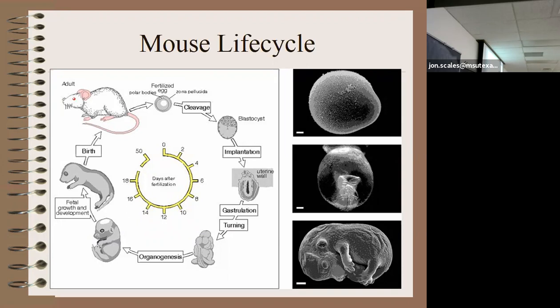And so once it implants, then this inner cell mass and the outer layer of cells differentiate distinctly from each other. The outer layer of cells becomes what's called trophoblasts and invade the uterine wall, and the inner cell mass grows and becomes the embryo proper. But there's a lot of it that also turns into what's called extra embryonic cells, and those extra embryonic cells are what gives rise to the placenta. So the placenta develops from the embryo, right? One aspect of it does.